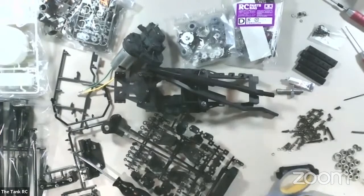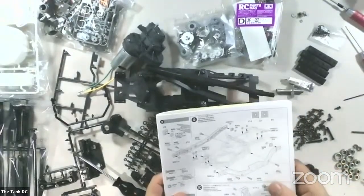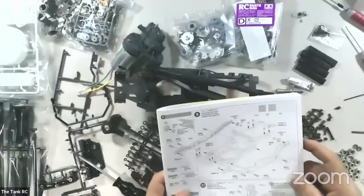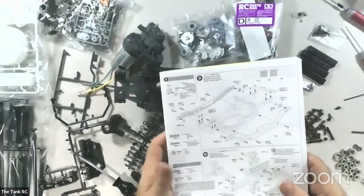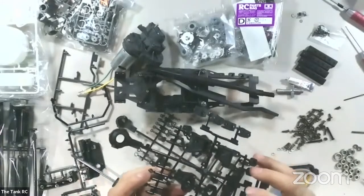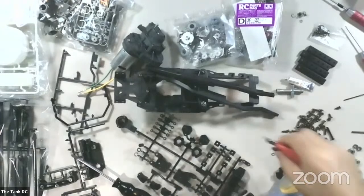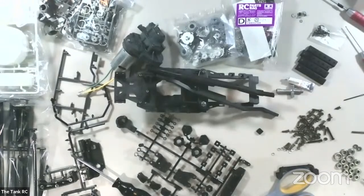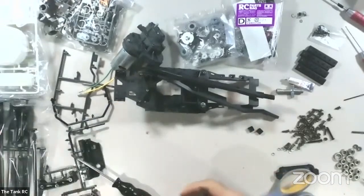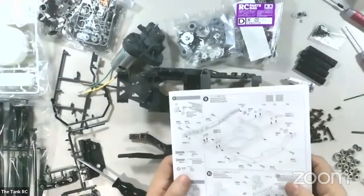So we got that. Now I need some C3s. How many C3s do I need? As long as it's C3, not C4. I think I need 2 of them. C3. Right here. I got 2 trees of C's. Be a lot of fun with the C's. Okay, so I got my rails, I got my 2 things. What else do I need?